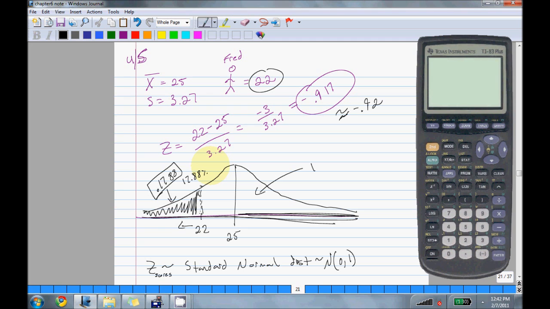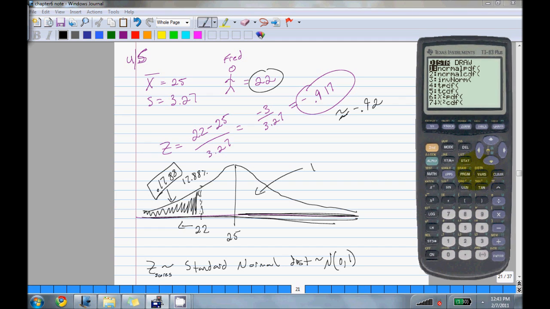Now you might be like, wow, okay, I have to look up a table every time. This is the 21st century. Can I use my calculator? Of course. I'm going to show you how to do that. So now pull out your calculator. We found out how to use our table, now I want to do my calculator. So I'm going to do second vars. This vars key. That's going to pull up this list of things, and I'm going to go down and hit enter on normalcdf.